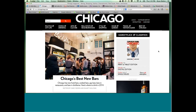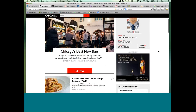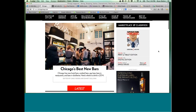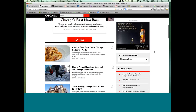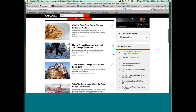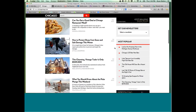All right, now let's take a look at the main page here. We've left the marketplace, ChicagoMag.com. We're headed over here to the main page of the website. You'll notice as I scroll down the page, they do a really, really nice job, again, of featuring content. Notice this isn't rotating. You're also going to notice here on the right, they've got their ads clearly standing off the page. You can get their e-newsletters by selecting here. One of the things I hope you'll notice is that people are packaging content in unique and different ways today. It's very clean, and this is called a blog list format.